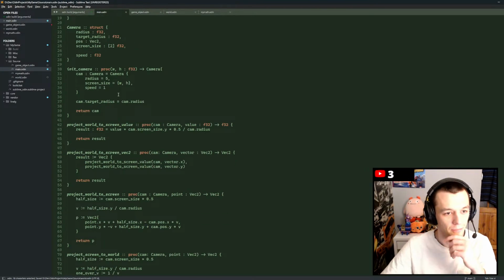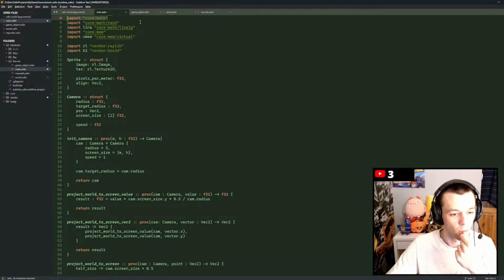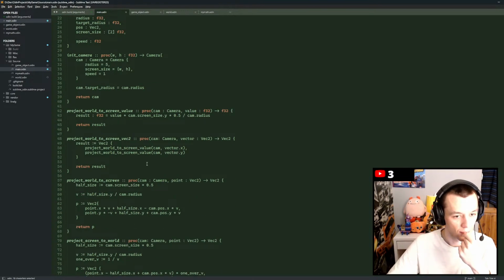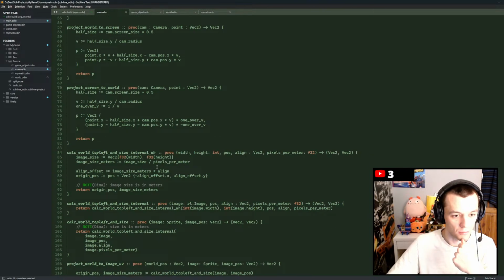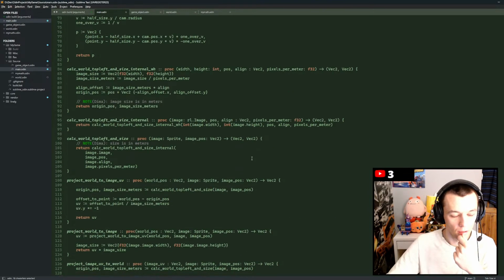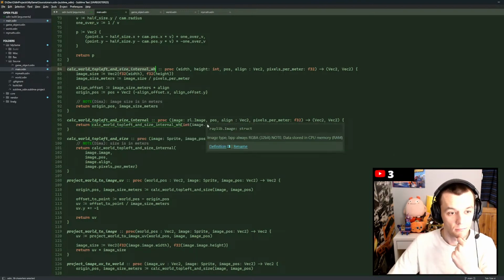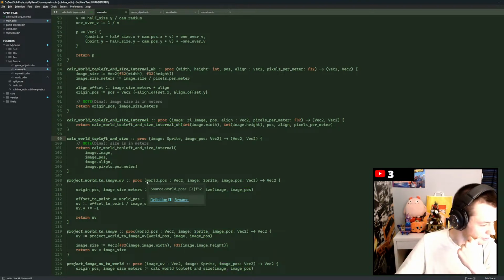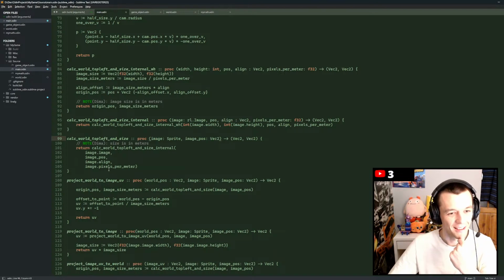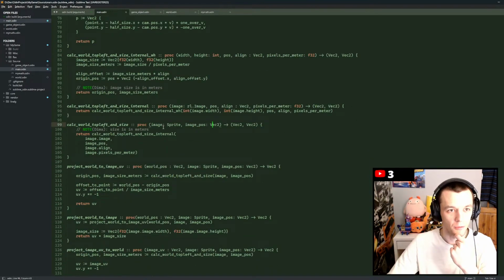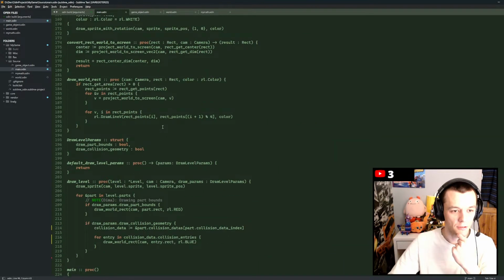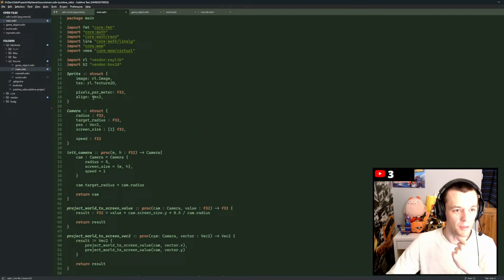Okay. And I think one of the final things that I wanted to extract from this main file is this camera.